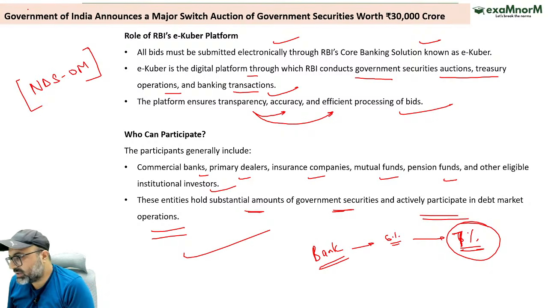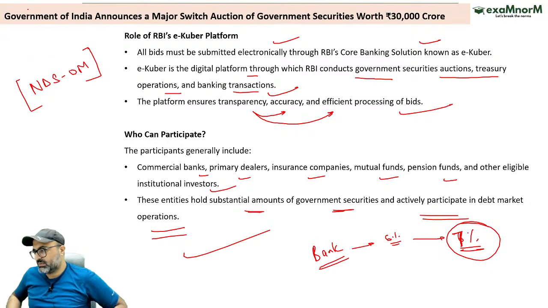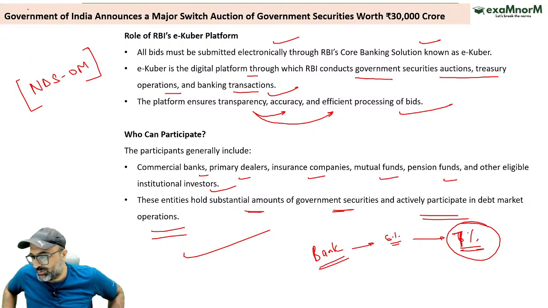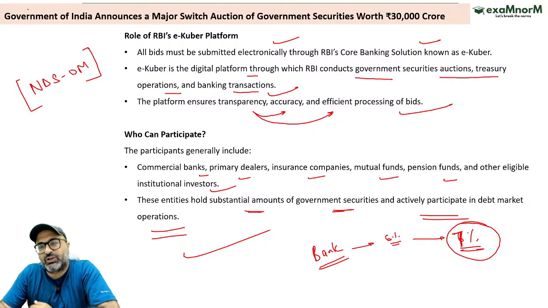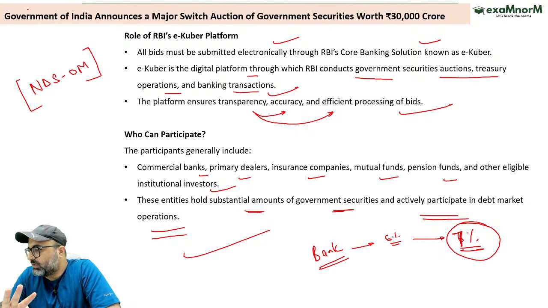Sir, if it is issued at discount, it gives simple interest. So how does it protect from inflation? Discount मैंने कब बोला? मैंने discount बोला ही नहीं ऋषभ. पता नहीं आप क्या सुनते हो और मैं क्या बोलता हूँ. मैंने कहा it is issued at face value, लेकिन face value is not the actual value you pay. You pay the amount which you have decided or which has been decided according to the bidding. Your interest calculation will be done always and always on the principal, on the face value.